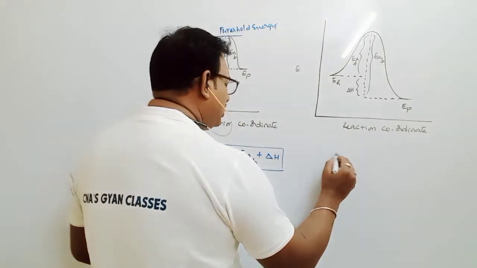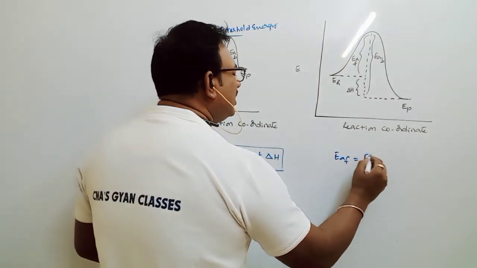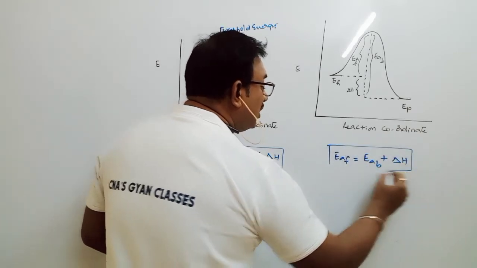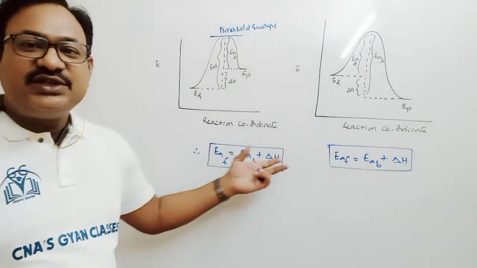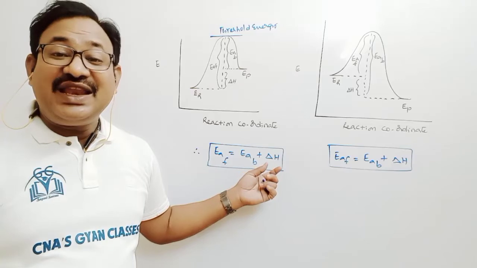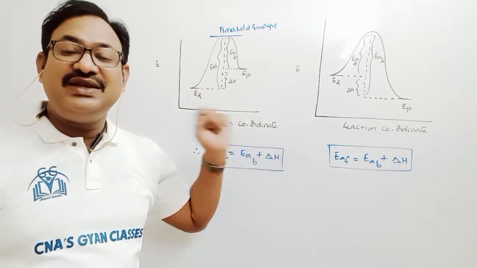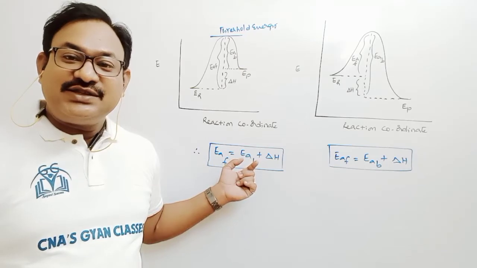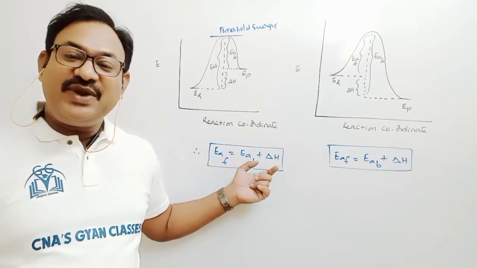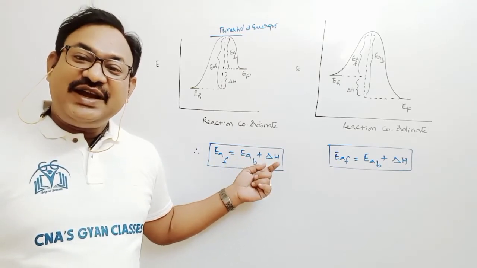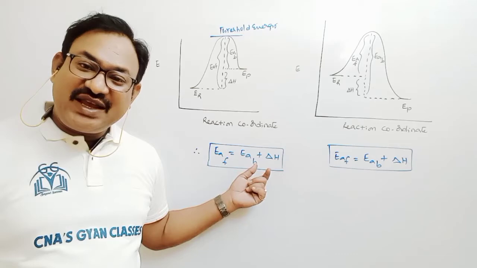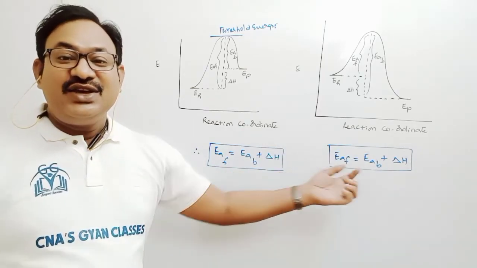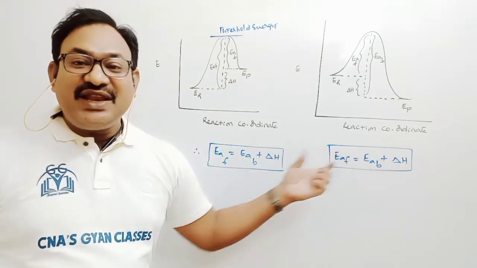Here also you had better use the same equation. Alright, just remember a shortest way like this. In both cases you just use the same equation, but put del H with its sign. That means activation energy of forward reaction is equal to activation energy of backward plus del H. For endothermic put del H value positive, for exothermic put del H with a negative sign. You just keep the sign of del H here.